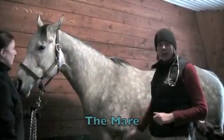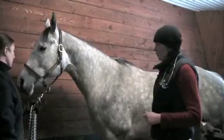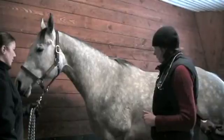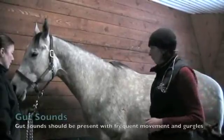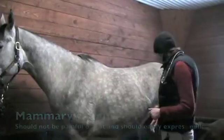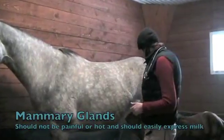An important component of the newborn mare and foal exam is, of course, adequate and thorough evaluation of the mare. She's obviously gone through somewhat of a stress and trauma, and you want to make sure that she's doing as well as the foal. It's really important, in particular related to the foaling, to listen to their gut sounds, because they often do slow down quite a lot, and to have a really thorough palpation of the mammary glands.